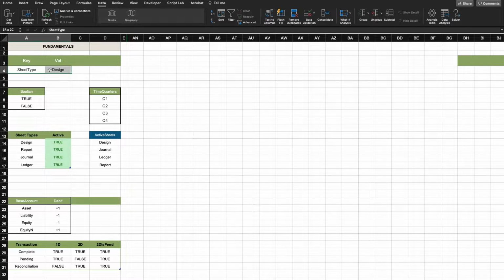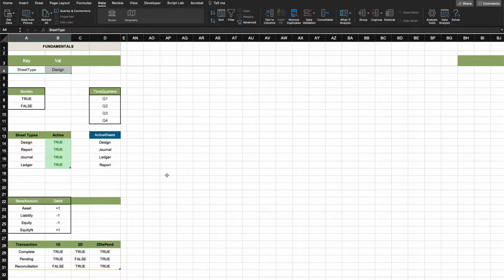So let us go through the fundamental items that I set aside for the design. For every sheet that we work on, whether it be journal, ledger, or reporting, we assign a special entry on what kind of sheet type it is, because dynamically, when we do the trial balance at the end, we need to sort these Excel sheets in the file based upon their usage, so that proper transactions can be added for the summary.